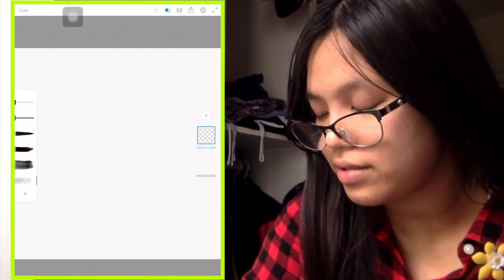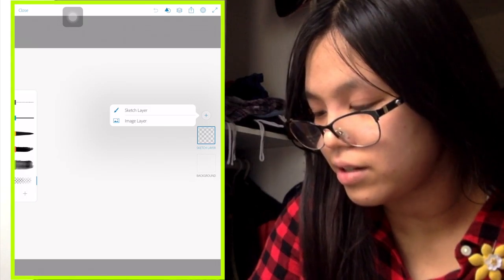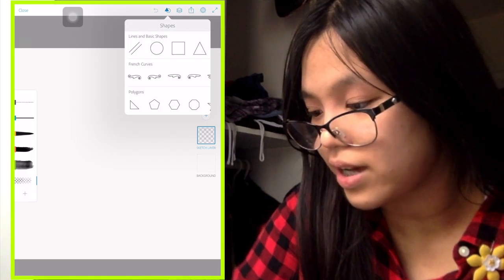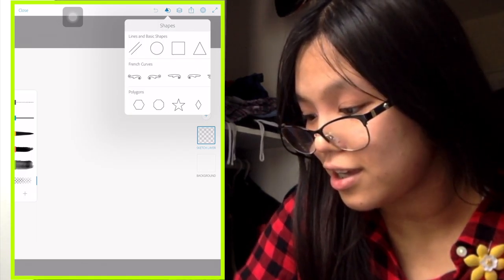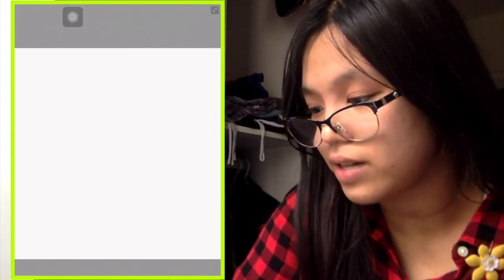It is quite easy to add a layer. When you add layers, you can either do a sketch layer or an image layer. And then also, you can add shapes, which I have not done before, but maybe we'll do today. And then you can hide the layers like that, or you can just hide everything using that button over here.